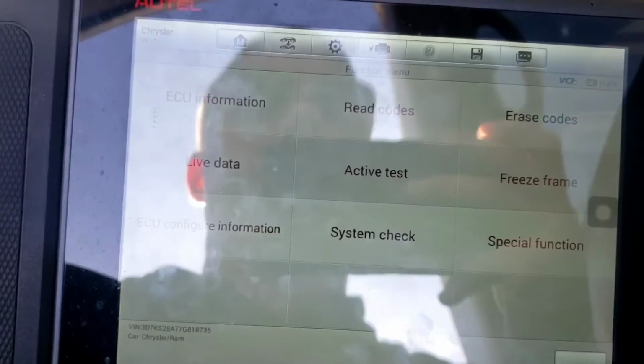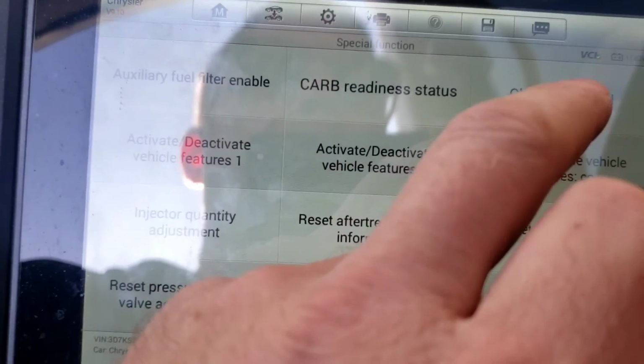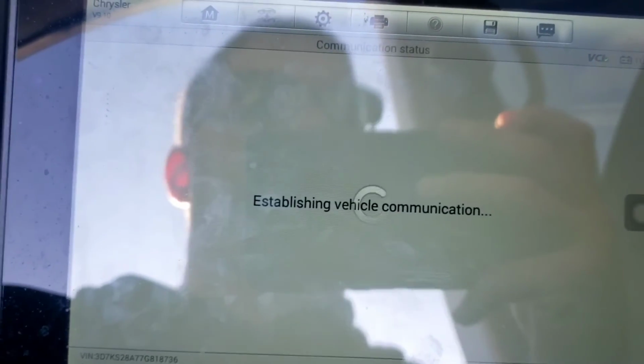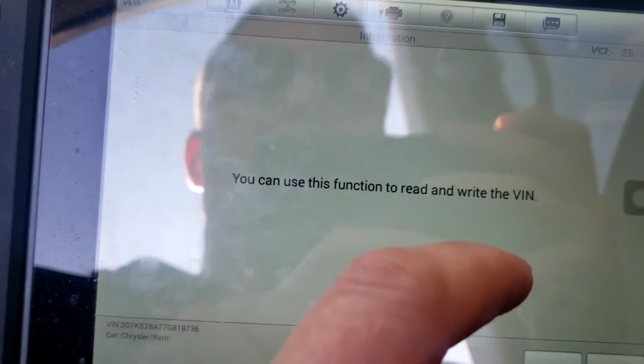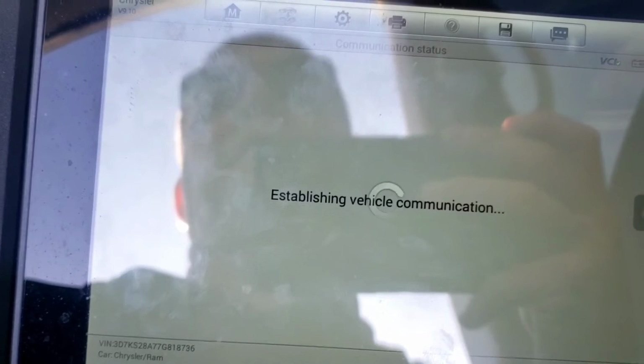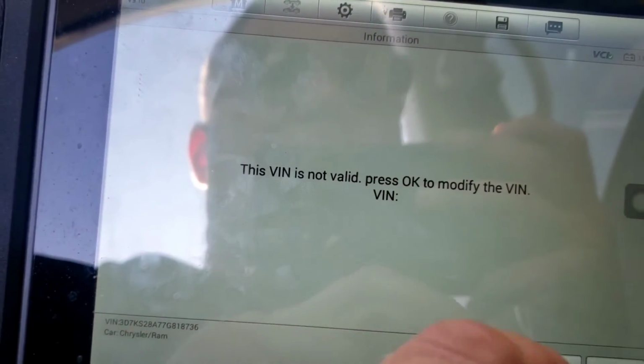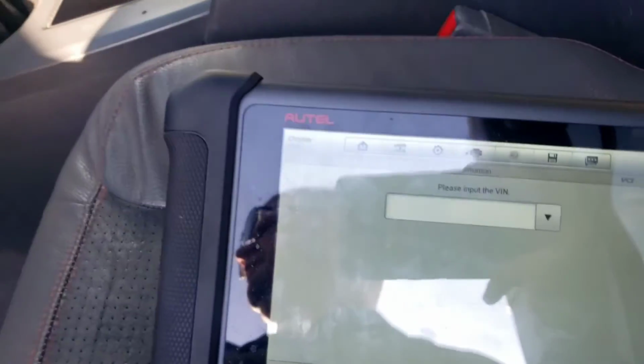So if we go into, I'm still in the ECM, we go to special function now. Go to check PCM VIN. You can use this function to read and write the VIN. We were in a different spot. We were in set VIN in the ECM in other videos I did with this vehicle. The VIN is not valid, press OK to modify it.